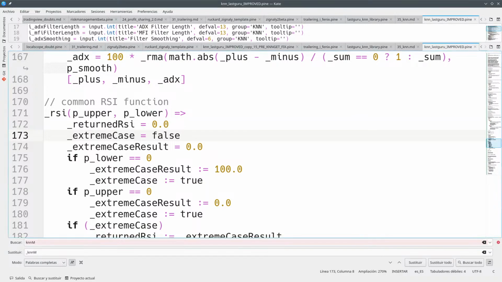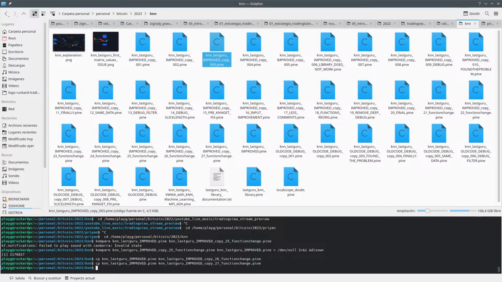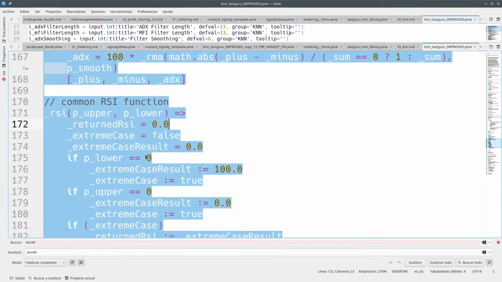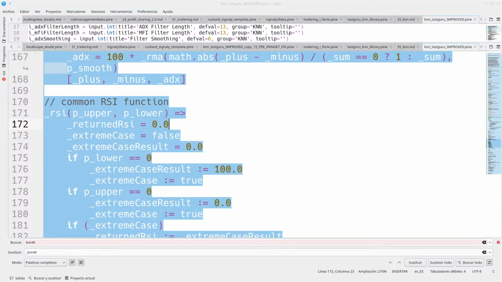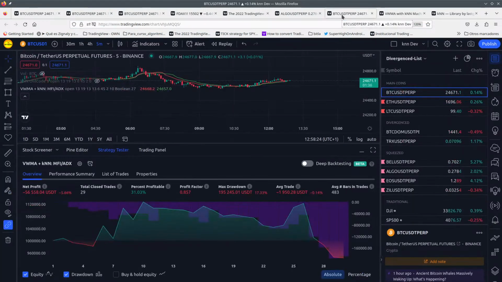In the meantime, we can copy and paste and make another version here. Let's try all of these changes on TradingView. Where the hell do I have it? Here it is.